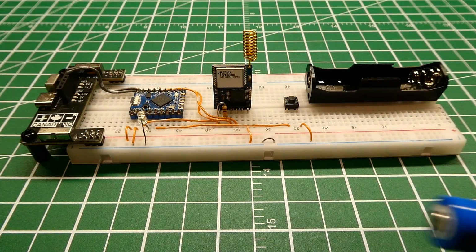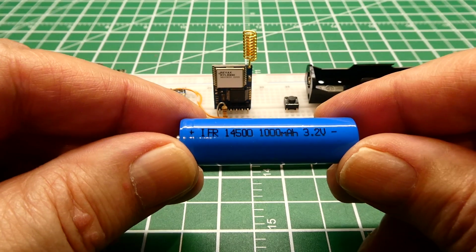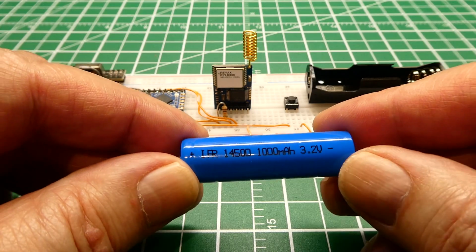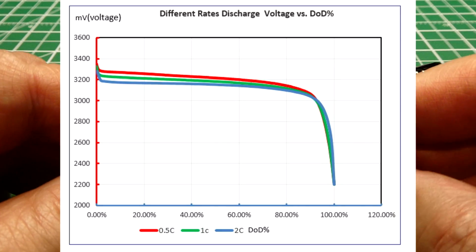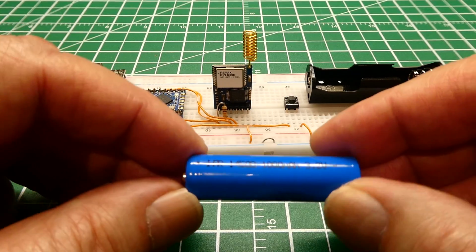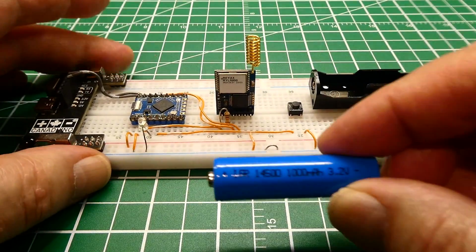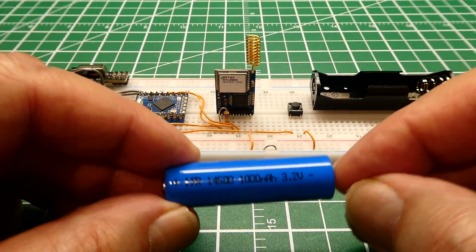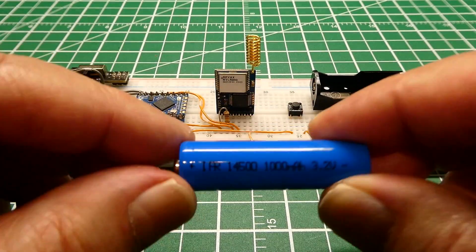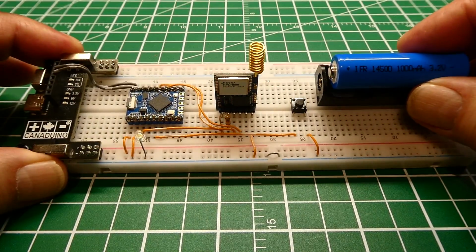So I've gone to a different battery, got this battery here. Now this is a lithium iron phosphate battery. You can see it's a 14500 battery. This is a 1000 milliamp hour battery, and the nominal voltage is 3.2 volts. Now the maximum charging voltage on this battery is 3.6 volts. So when you pull this out of the charger, you can plug it into your project. Same size as a AA, so it fits into a battery holder like this pretty easily. And you'll never have a voltage higher than 3.6 volts, the maximum of any of your projects. So it's direct. You just hook this up, it's clean DC power. You just put it into the battery holder and power up your project.